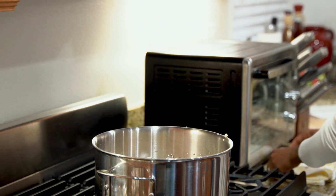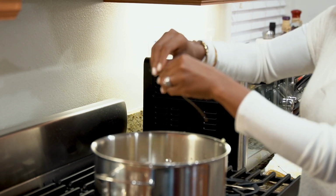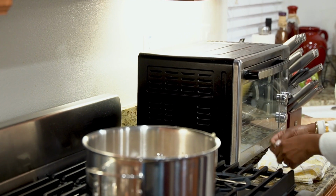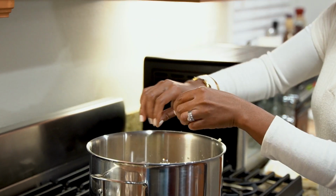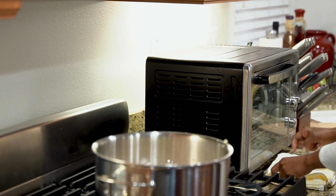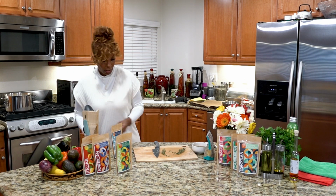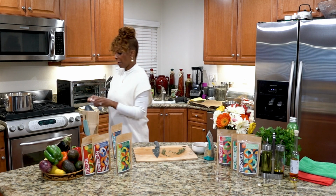Okay, one more sprig here. Okay, and all this is just going to get broken down in the blender anyways. And we got one more, so we might as well use it. Why not? Okay, got all that together. Let's add some of our seasoning. And we're going to add about a 1/4 teaspoon of our smoked paprika.